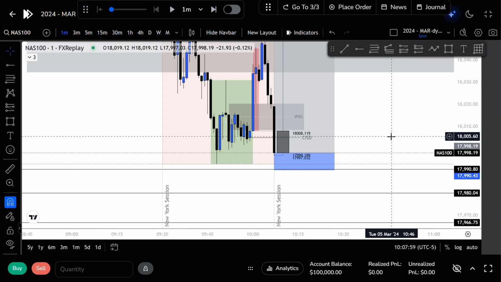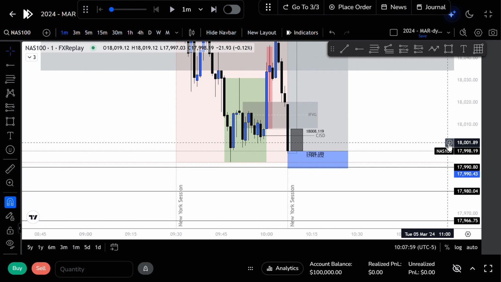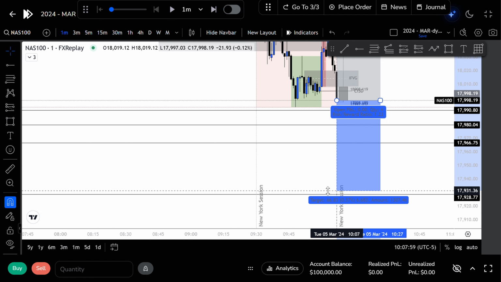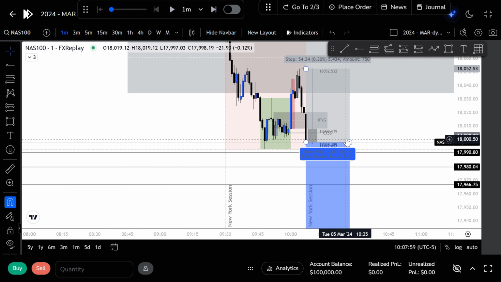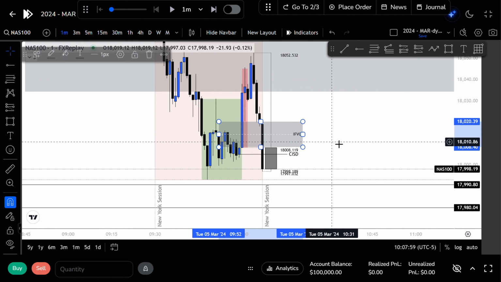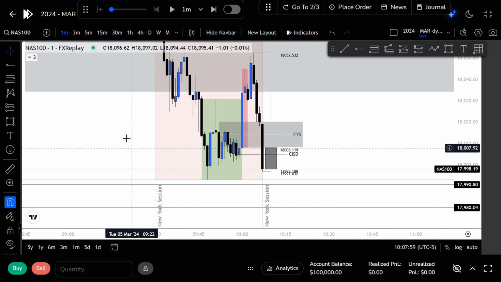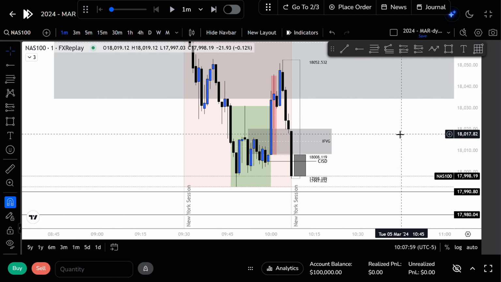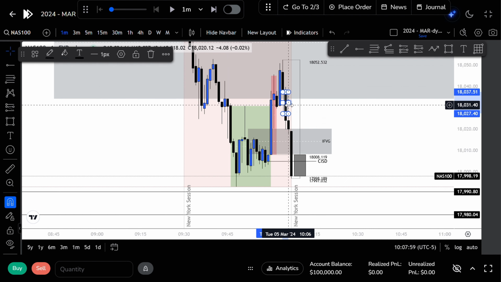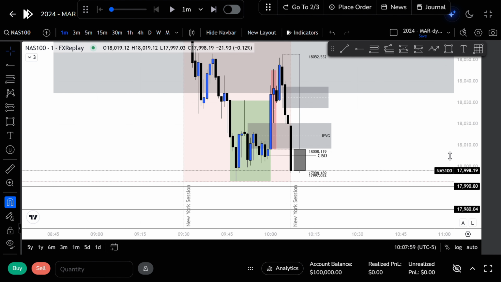Now, what can we do? I have some things implemented in my strategy. So instead of taking this possibly up to these lows and getting a 1-to-1, which is not what I like, I usually look for my other models. The classic model was this, but now I want a better risk reward. Therefore, I am going to wait for my model to show up. Now, what is my model? I have a lot of different models, and I will explain the model that happens right now.